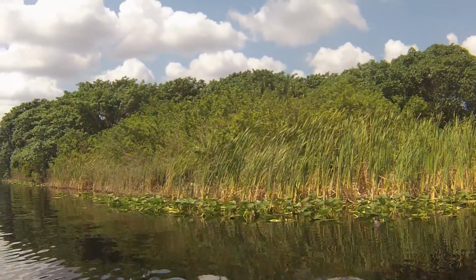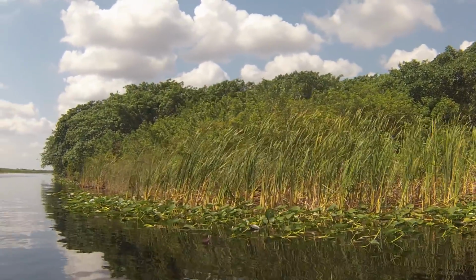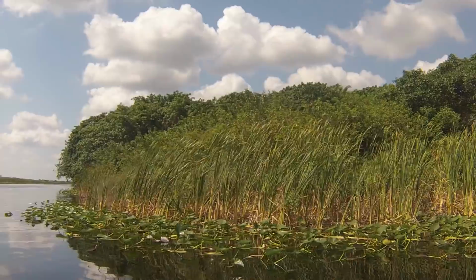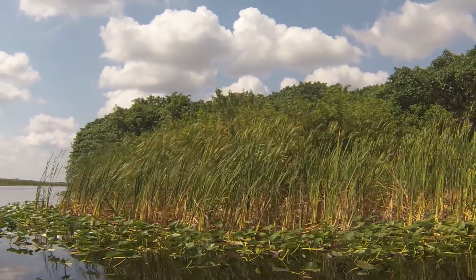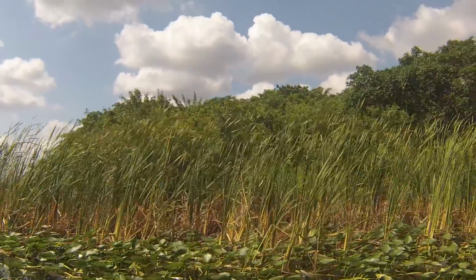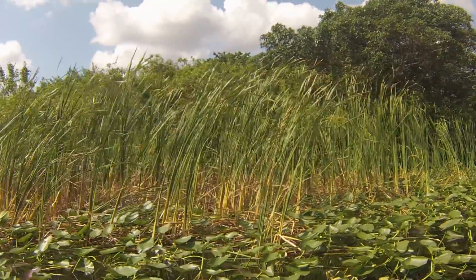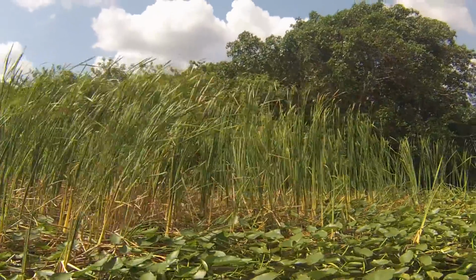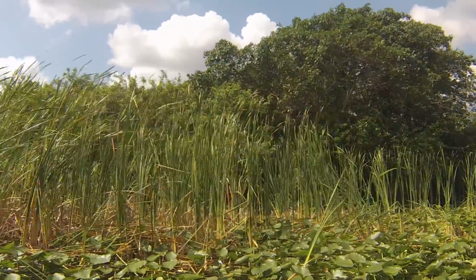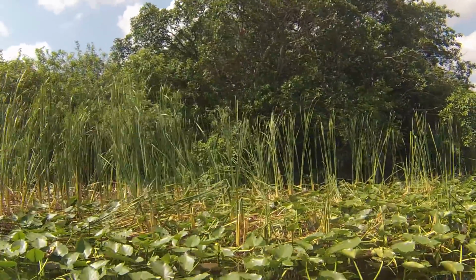Now these islands of hardwood hammocks are all divided by cuts, just like the one we're entering here now. And we are entering one of the shallow areas in the glades. You see the yellow pond lily or spatterdock, it only grows a maximum of about 8 feet from the ground. Anywhere you see the plant, the depth can go from 8 feet and drop to 1 inch in no time.